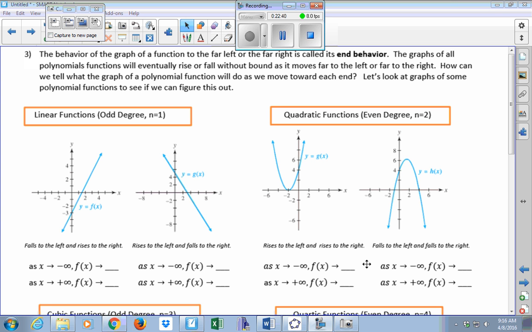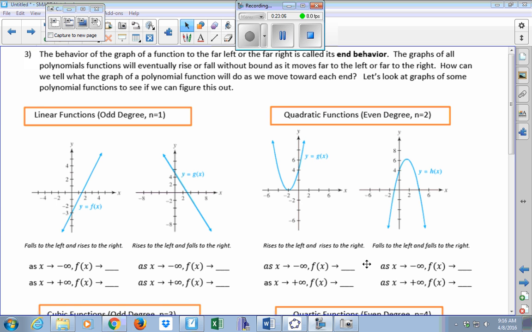Now let's look at quadratics. This is the happy parabola with the leading coefficient positive. Both arms are up. Yay, touchdown. When your quadratic function has a negative coefficient, it's sad. Both arms are down. This works the same way whether we look at a 3rd degree and a 4th degree, a 5th degree and a 6th degree, a 7th degree and an 8th degree.